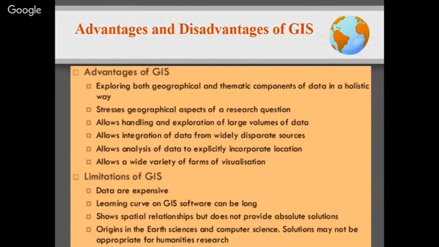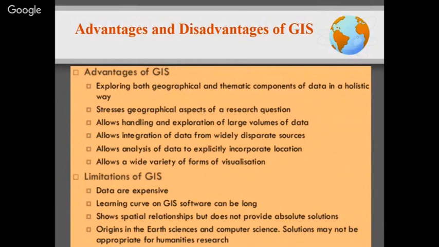Yes, this is a technology which enables you to link the spatial data with the attribute data. That means the geographical data and the thematic components. And you can arrive at a holistic analysis, and this holistic analysis could be a base for your policy prescriptions for any area or for any segment of population.